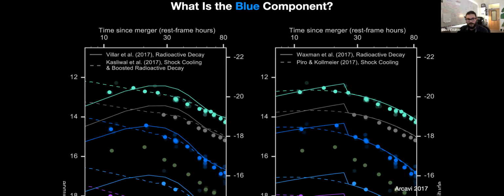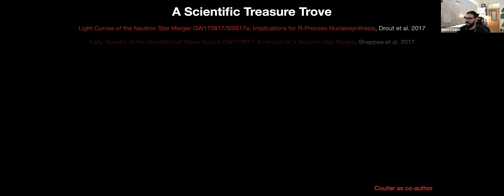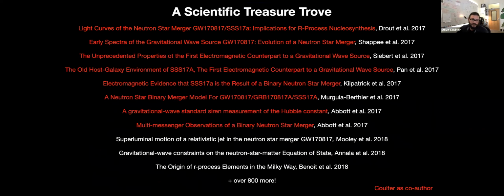And the takeaway for this is that we didn't get an image of the kilonova until almost 12 hours after merger. And if we really want to distinguish between these models and therefore understand the contribution to the light R process, we need to have basically earlier imaging. Okay, so this really supercharged this multi-messenger astrophysics field.